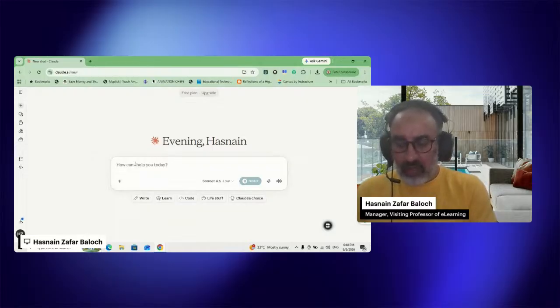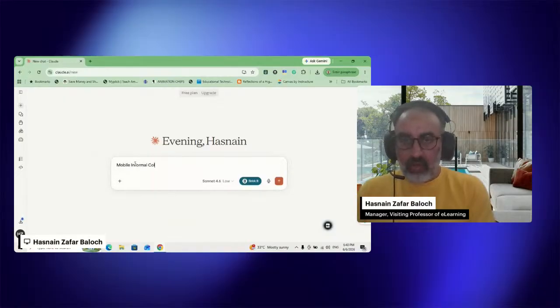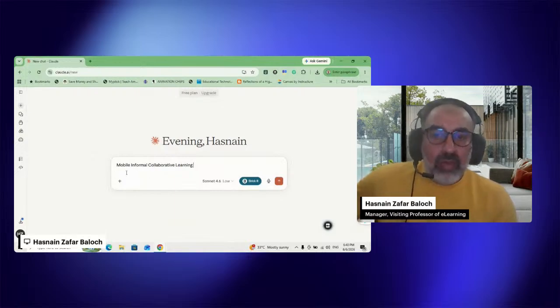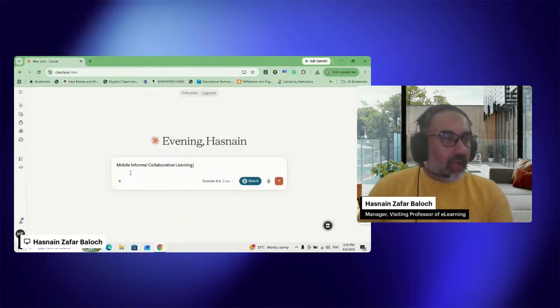I would say mobile, informal, collaborative learning. So just use my keywords. Collaborative learning. And then you notice the moment you type in your prompt, it actually enables Brisk.